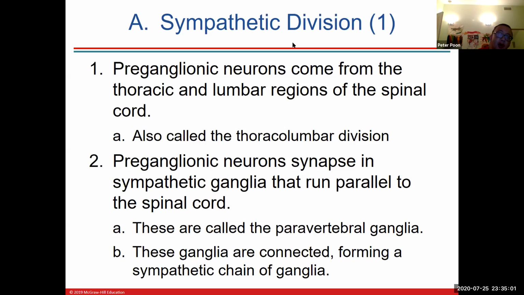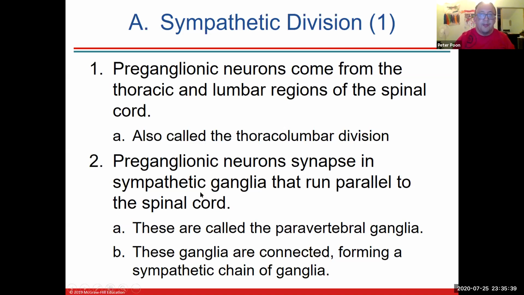I'm sure if there's one thing you guys probably remember about this system, it is the sympathetic and the parasympathetic. The sympathetic is also known as your fight or flight response. The funny way of saying it is that it's responsible for the four F's: fighting, fight or flight, fright, and the F word, which I won't say. That's the response of the sympathetic.